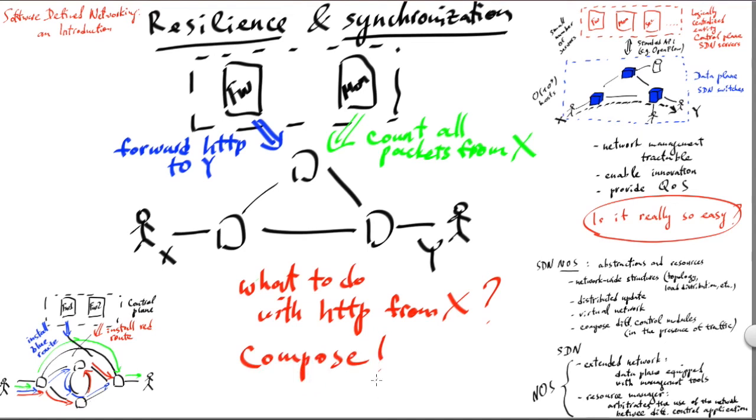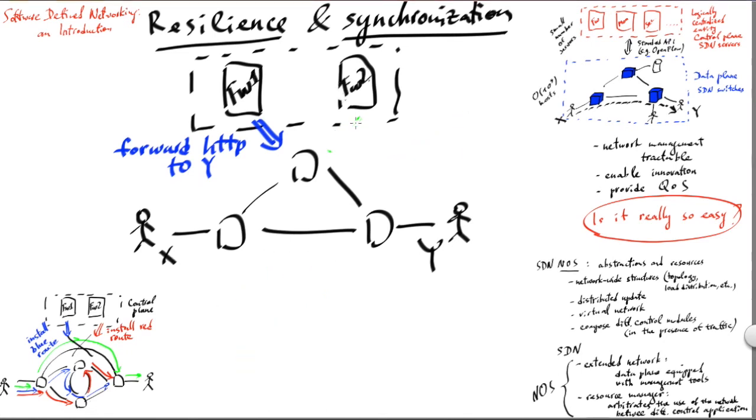Here we need to understand some semantics of composition. Well, the natural semantics of composition is to make sure that the traffic is forwarded and counted at the same time, and this requires some kind of composition rules, so it should be installed on the control plane in the first place. Let's come to the example of two forwarding modules now.